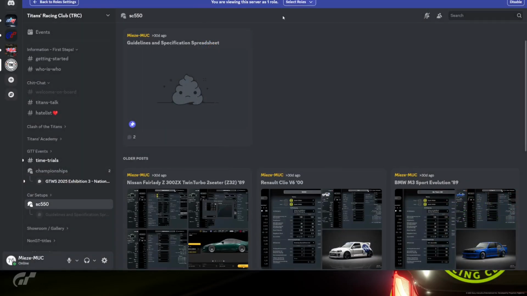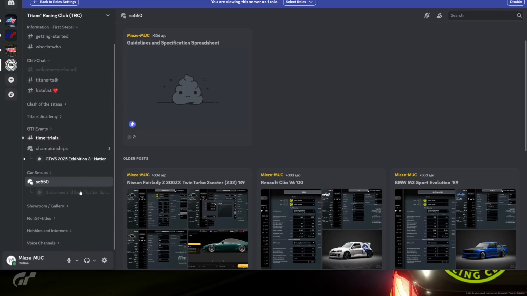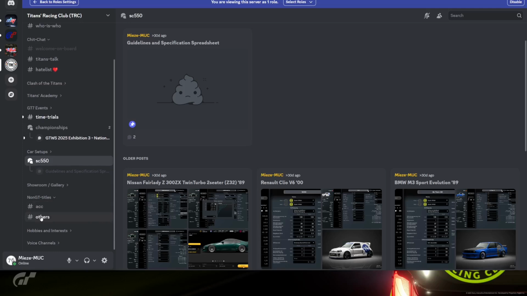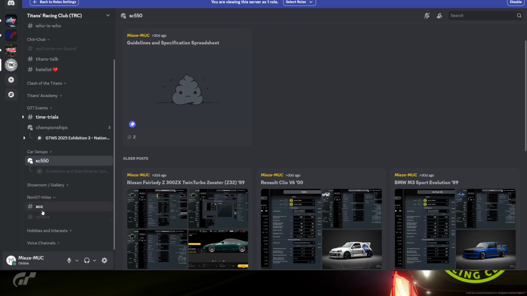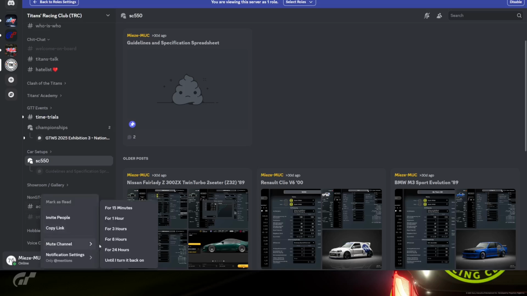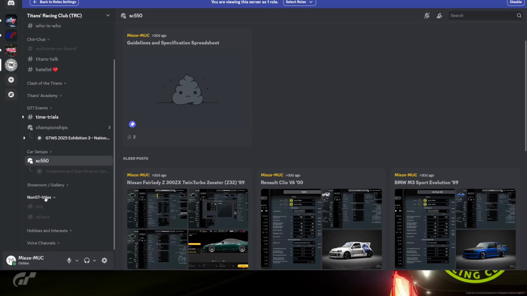We can do the same on the computer. Here we have the tree. You see it's light gray, which means this is muted. If you, for example, are not interested in other titles than Gran Turismo, you can also mute them.